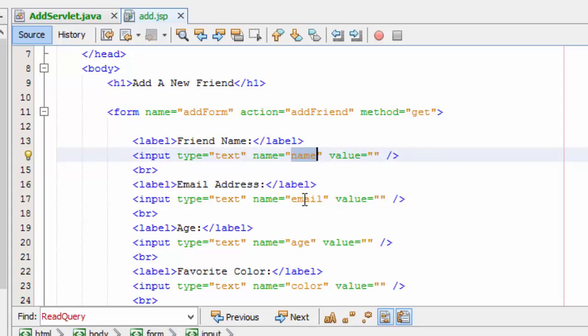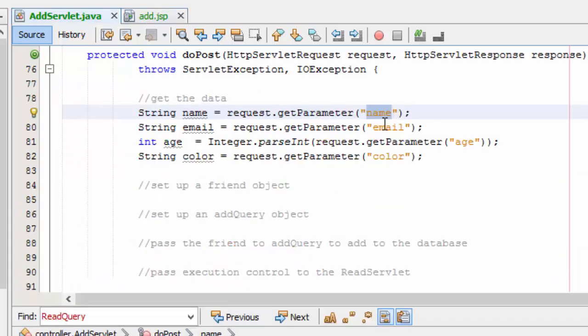Their email address is in the input box named email, and age and color. So these are the input parameters that are coming in. These are the variables that I'm storing out locally, and I have to make sure that my variable data types match what I expect to be coming across. So in this case, age is an integer. I would need to set it as an integer type.